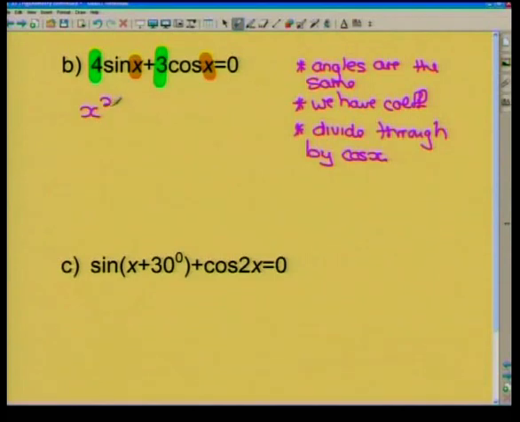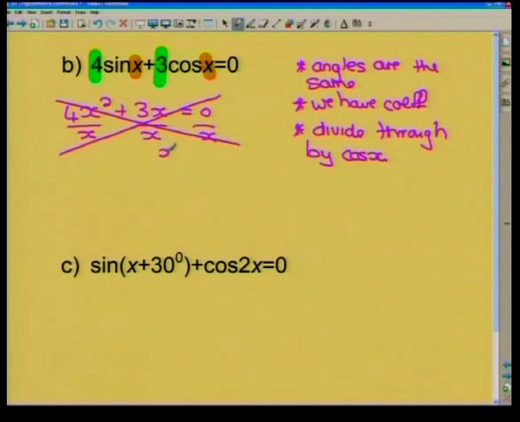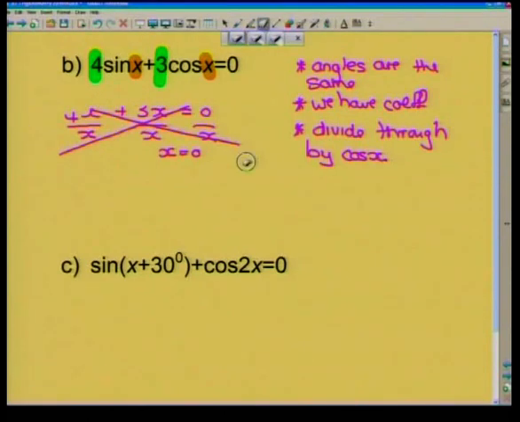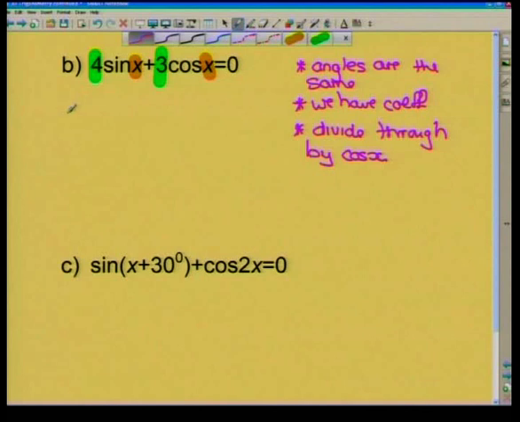Quite right, if I had, say, 4x squared plus 3x equals 0, I would never, ever in my whole entire life divide by x, because I know that x could equal 0, and if it did, which it actually does, that would make the whole thing undefined. So yes, we may never do that. However, here, when I divide by the cos x, so now I'm going to say, let's divide this one by cos x, this one by cos x, and this one by cos x.